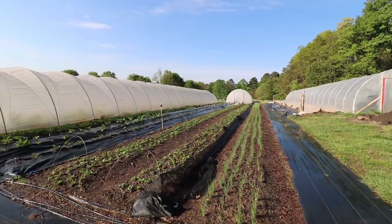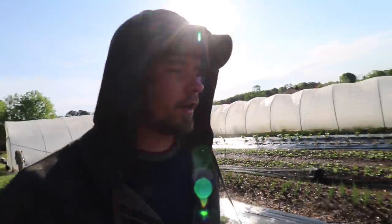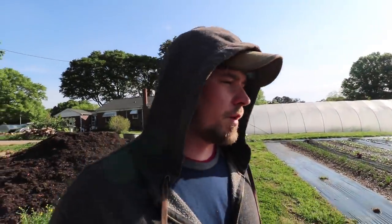Looks like everything outside did pretty good. So we got an inch of rain coming tomorrow. It always sucks when it rains on Saturdays because it's market day, so it's supposed to start at 10, so hopefully everybody gets there early and it's not a super slow day, because we did harvest a lot. We've actually had a really dry April, which, for people that have been following along, you know how much it's rained here. It rained 80 inches last year.